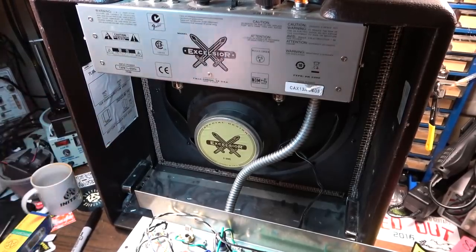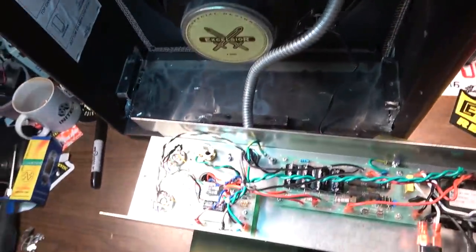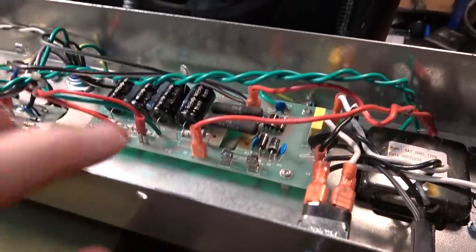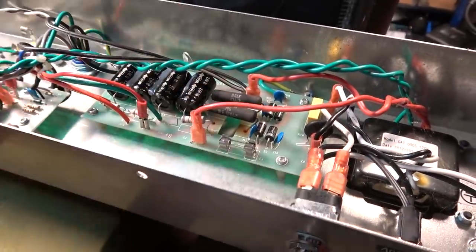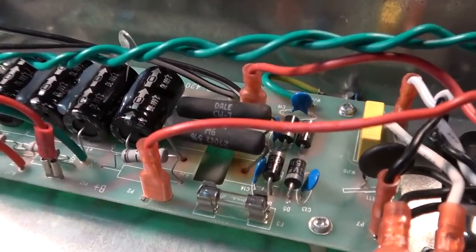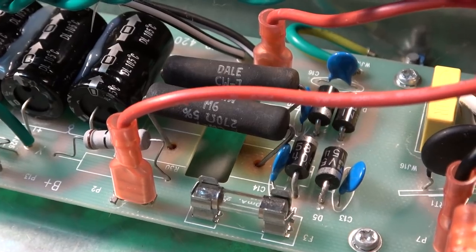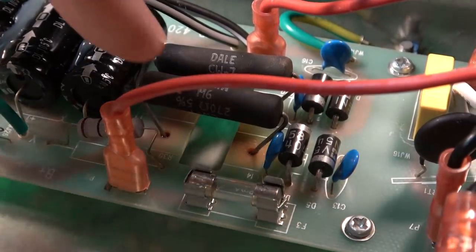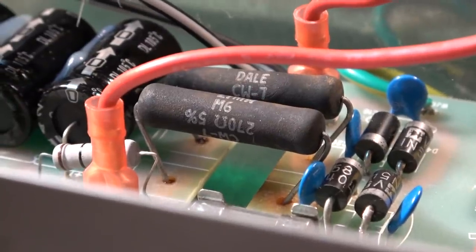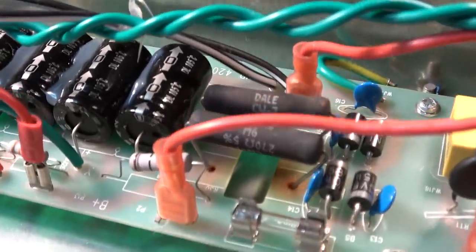At any rate, the main problem I could see with this thing, just from a construction standpoint, is that they did things right over here in that all of the dropping resistors and the power supply, you can see them there, they are well up off the board. And it's probably a good thing too, because you could see there's been a lot of heat down there at the board. You see how it's discolored down there? Just a lot of discoloration. There's been a lot of heat right there at those points.